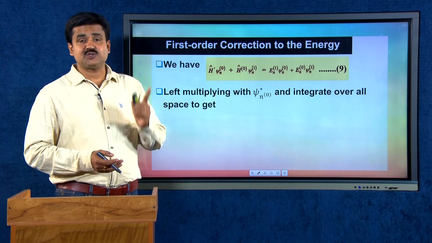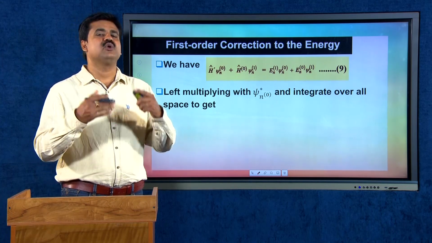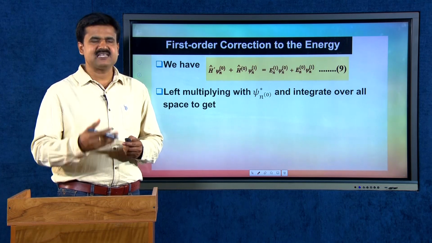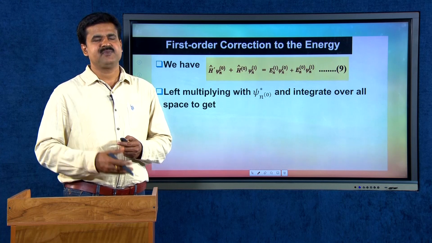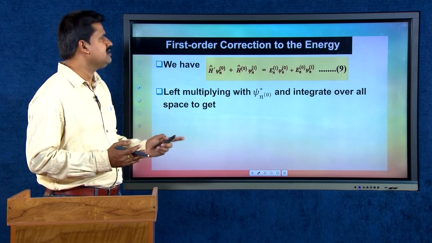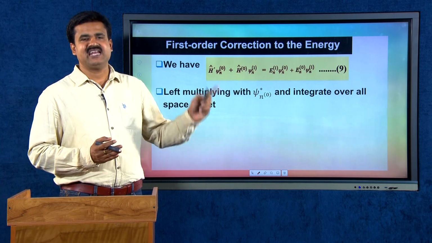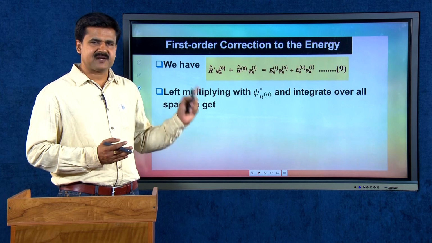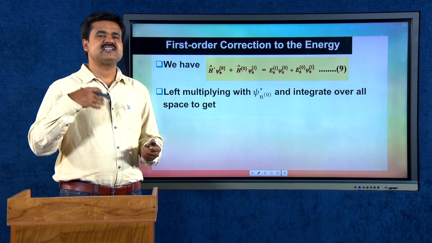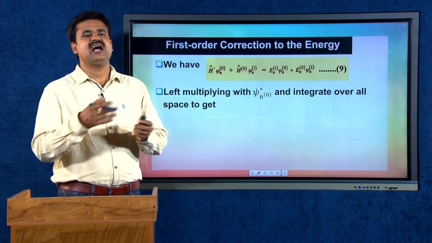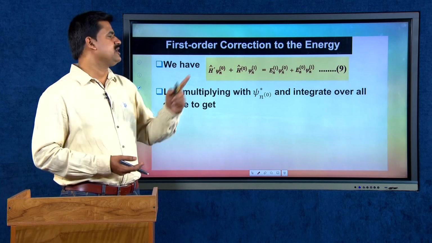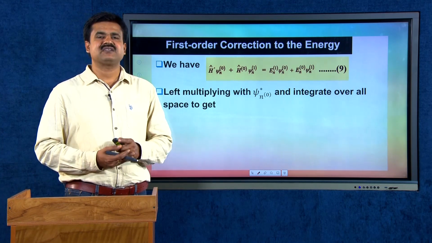Now, first order correction to energy. I already mentioned that we can move up to second order correction. And in the present module, we are focusing on first order correction: first order correction to energy and first order correction to wave function. We have to begin from equation 9. This equation 9 is obtained from the original Schrodinger wave equation, applying perturbation, representation of power series, rearranging the equation and simple mathematical procedures. We arrived at equation number 9. In equation number 9, each term represents the first order.